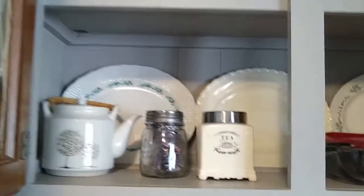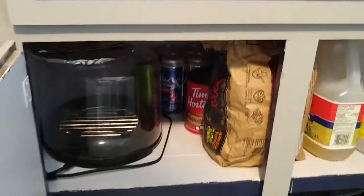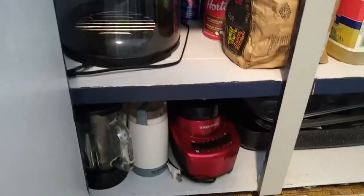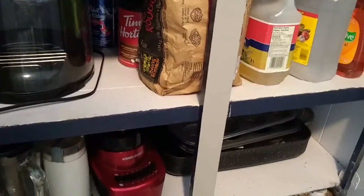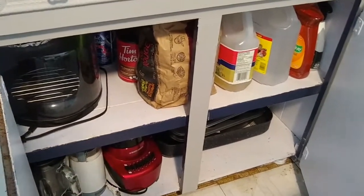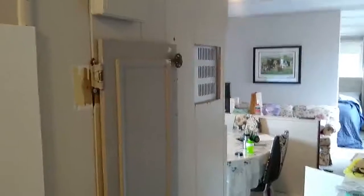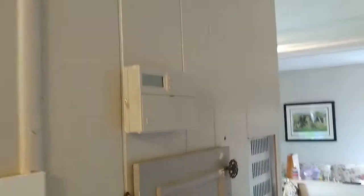Above the breakfast area, I cleaned up this cupboard. It's not as nice as I would like it to be, but it sure has a lot less stuff in it than it did before. And down below, I just organized that a little better. The few items that I did have where the dishwasher is now, I put in there, as well as added my potatoes in there because Henry gets into them, and a few of our small appliances and some other kitchen items.